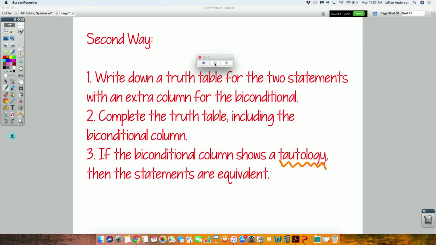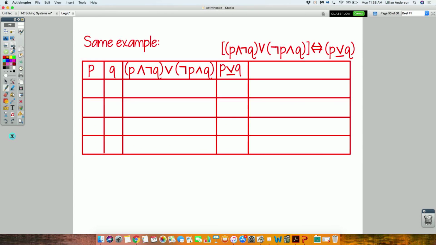So that's what we're going to do. Okay? And one thing you'll notice too is that last table was pretty long, right? With the biconditional, it could be just the same length, but you just add in one additional column. Okay? So this is the same example that we just did. I'm just going to copy over what we had before, and if you want, you can just add on an extra column to your table that you already have. Because really, you're doing the same thing. This one was FTTF. This was the same?